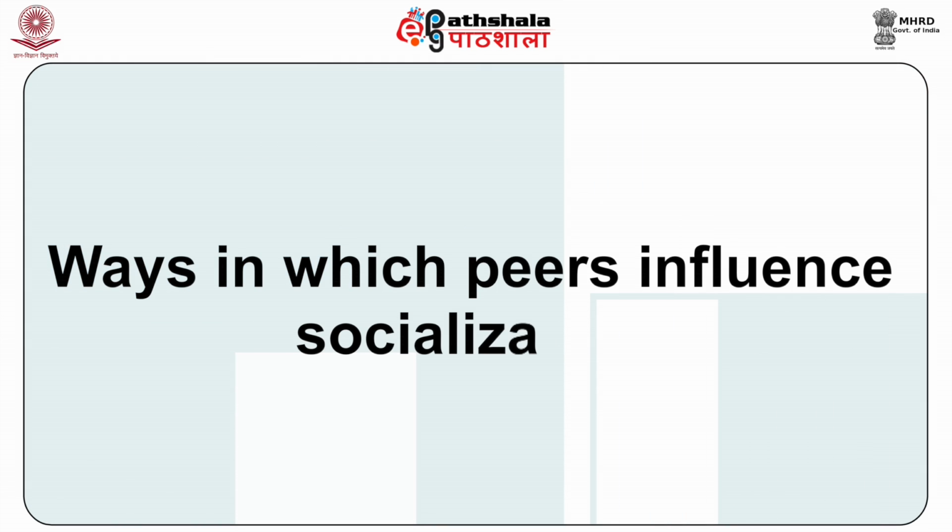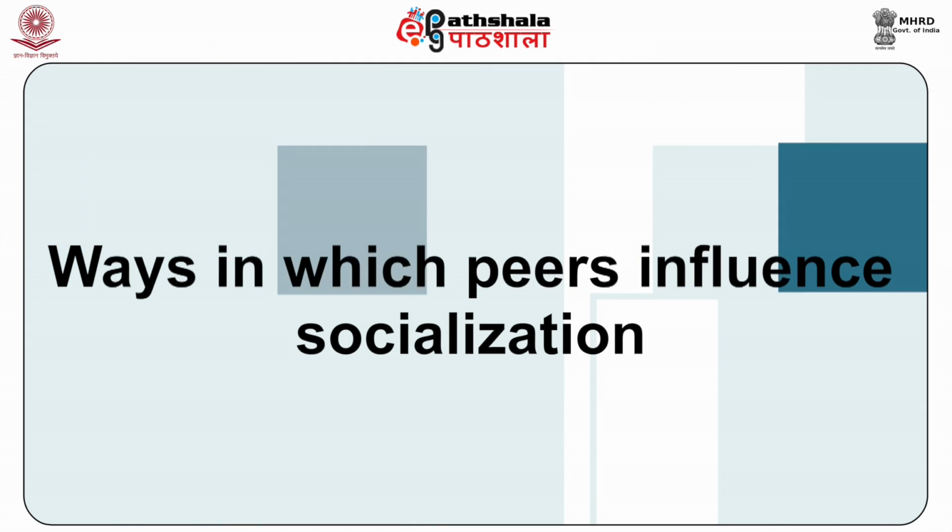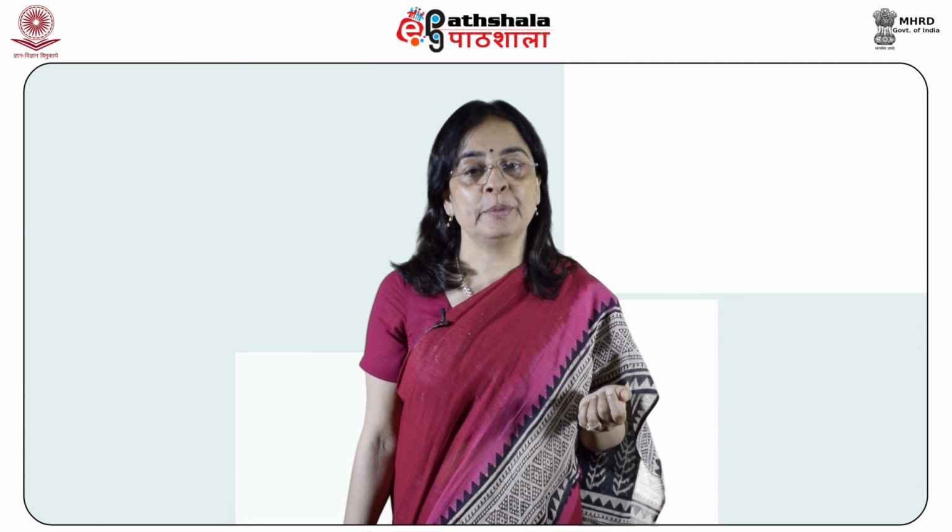Let's look at the ways in which peers influence socialization. A peer group is a form of social group in which members share common interests, social positions, age, and attitudes. It is through peer groups that children escape supervision and learn to form new relationships independently. The influence of peer group is greatest during adolescence. Peer groups generally affect short-term interests, unlike the family that exerts long-term influence on children and adolescents.